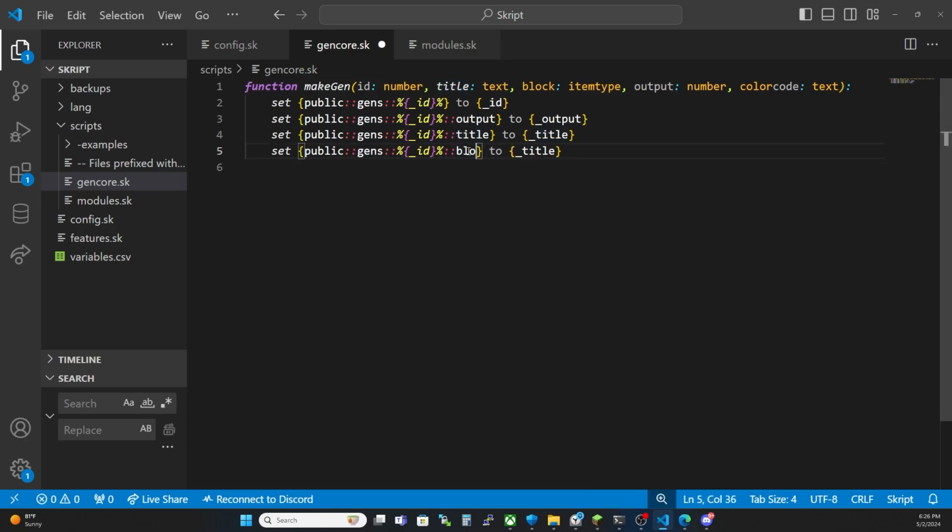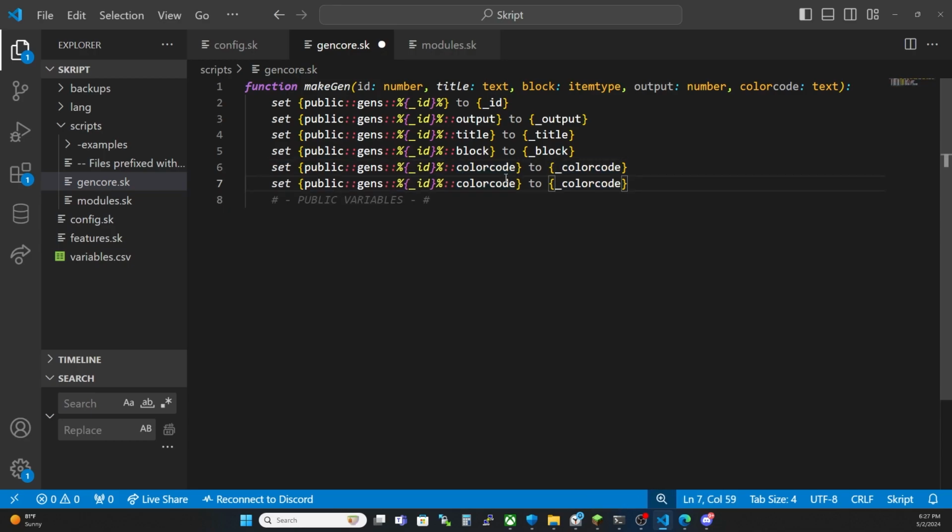So block to block, and we'll do that. Color code. Alright, to color code. So this is gonna be all of, so just like a gen block, since we're gonna need these stuff later on.